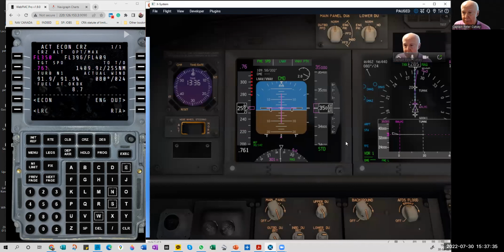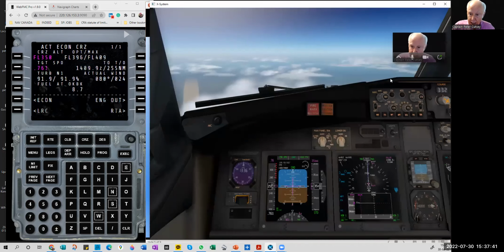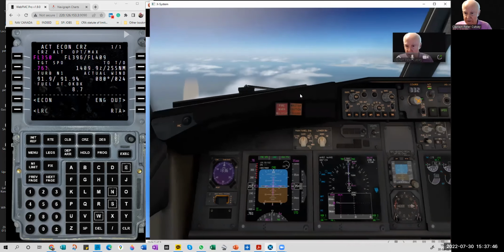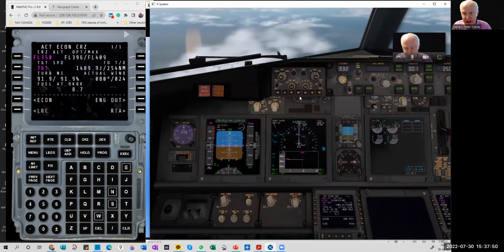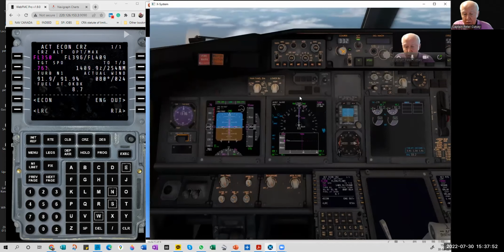Going to the airplane. And let's move around the flight deck here. We'll go dynamic. But I've got the sound off as far as the airplane sounds are concerned, because the software will conflict with my voice. All right.